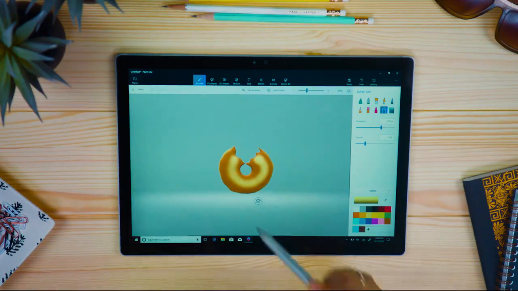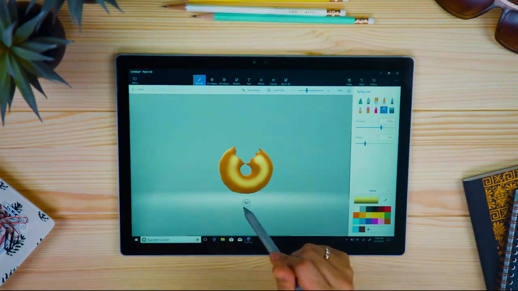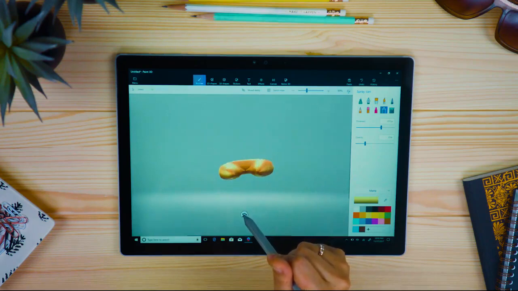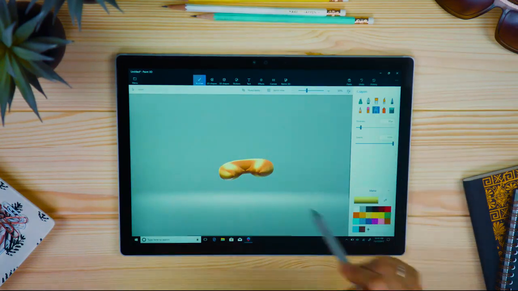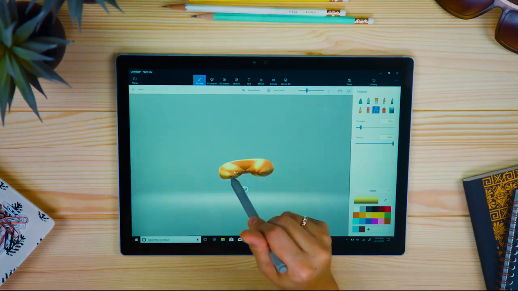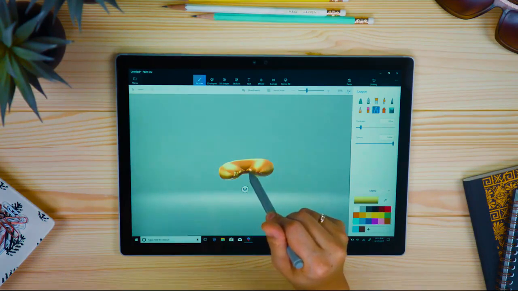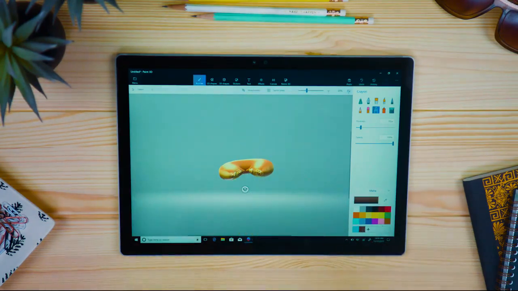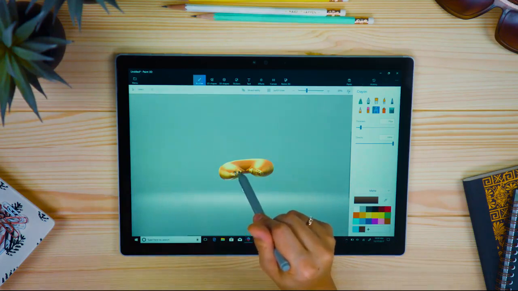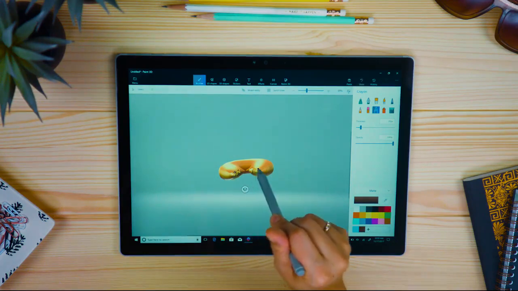Next, because I've taken a bite out of the donut, what I'm going to do is add in some bite marks. And so I'm going to use the crayon tool to give it a cool little texture. Here, I'm adding in just some colors so it looks like someone took a big fat bite out of my donut. And then I'm going to add some dark shadowing just to color it in and make it a little bit more realistic.